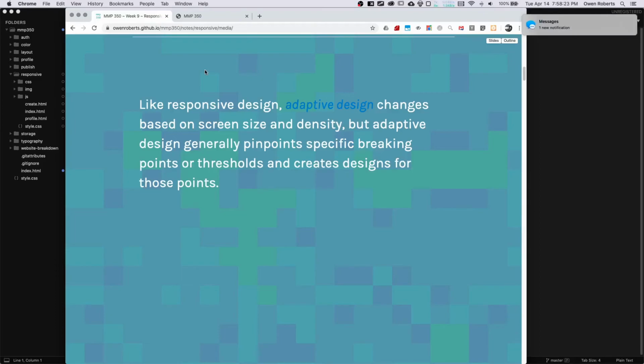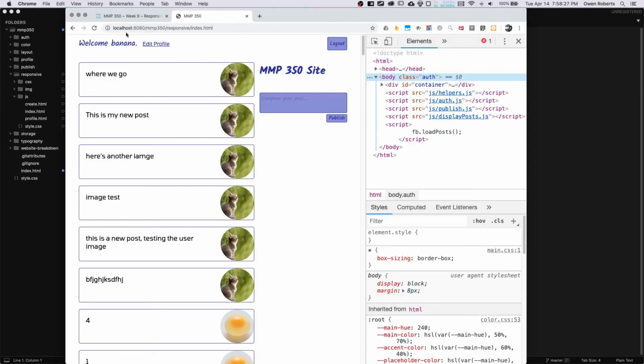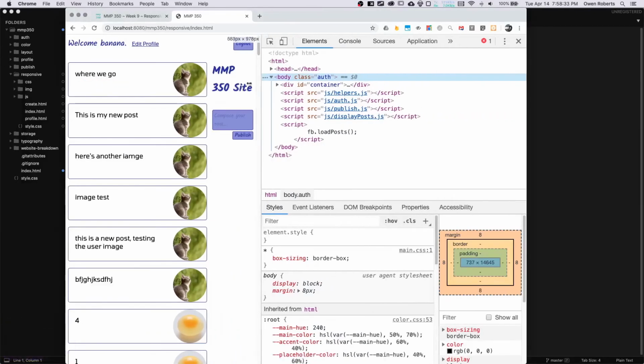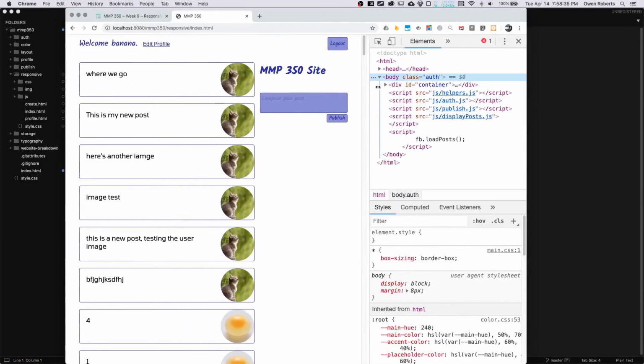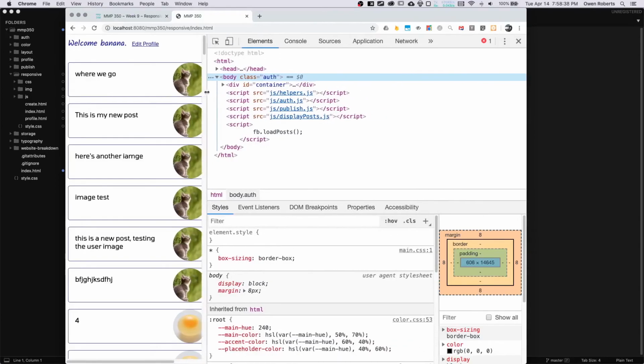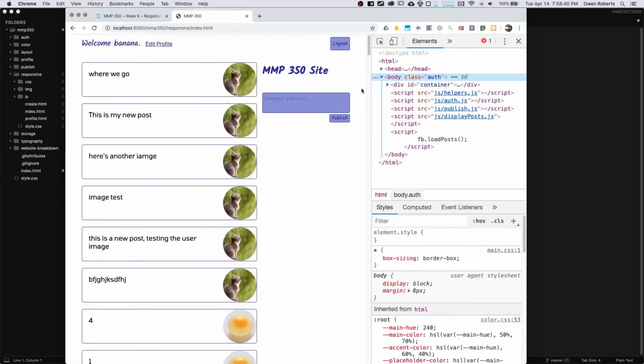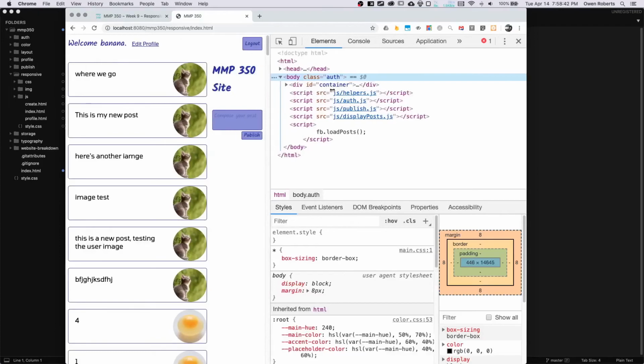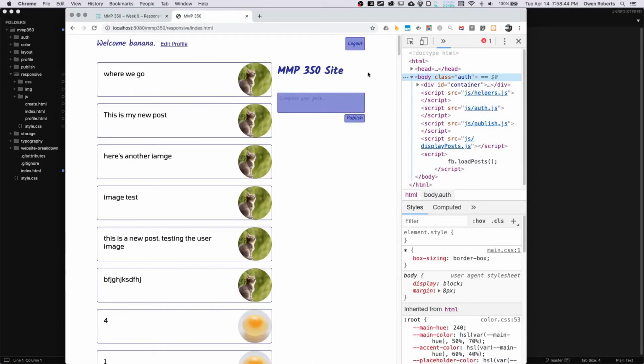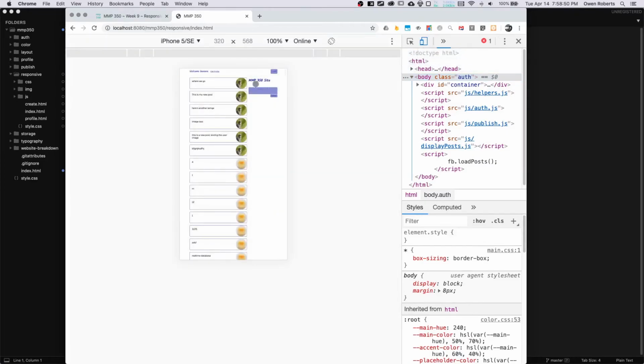So an example of that would be if you have like a section like our text section right here, you'll see that as we move, that text section will actually get smaller just by changing. We're not actually updating the design at all at this point, but the size of the content changes when we change the window size. The difference with adaptive design is when we go into like a completely different device.